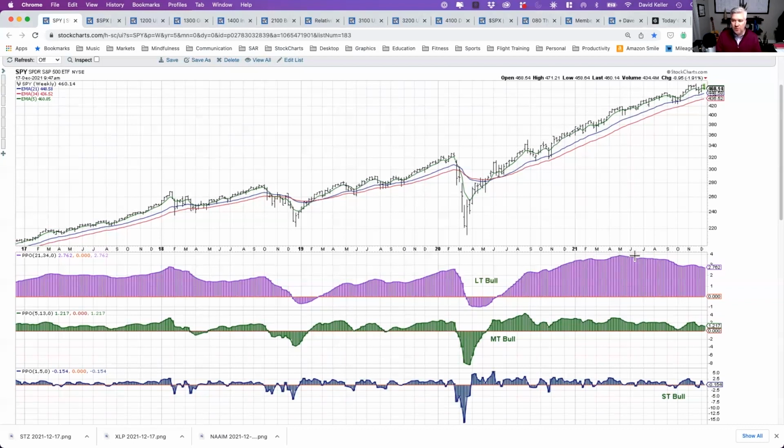So the long-term model remained very, very positive. The medium-term model, for me, remained positive as well through the course of 2021. It's the short-term model that gave some random little bearish indications, never for more than 2 or 3 weeks at a time. And most recently, in late November was the longest that the short-term model had been negative for me. But that's more of a tactical read for me. That's just recognizing and illustrating the short-term trend. The medium-term model is my main measure.